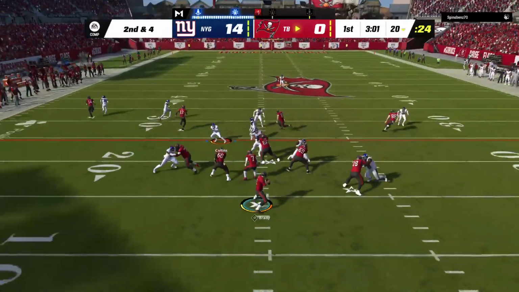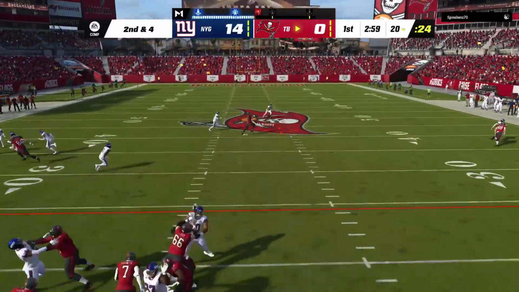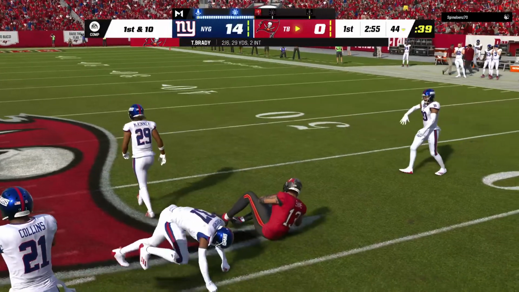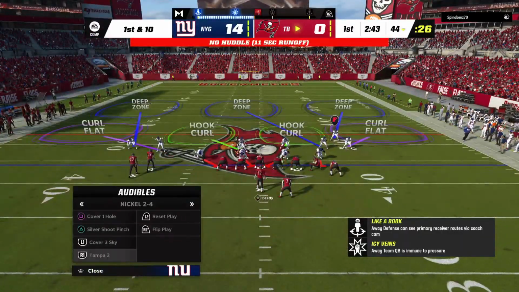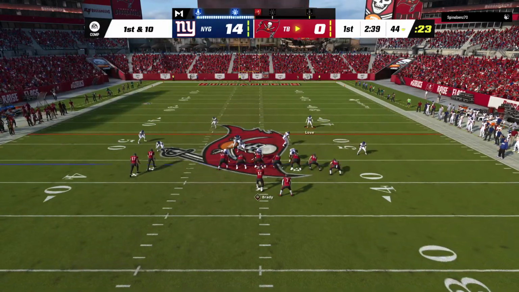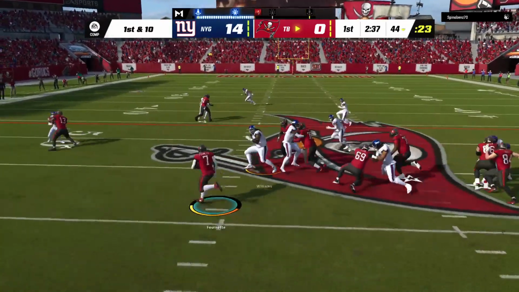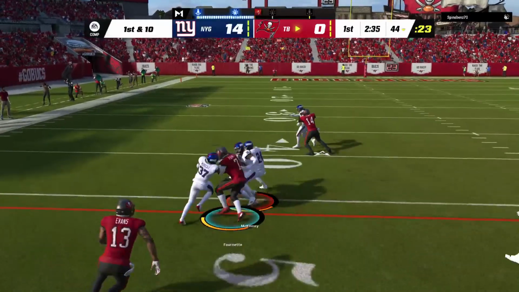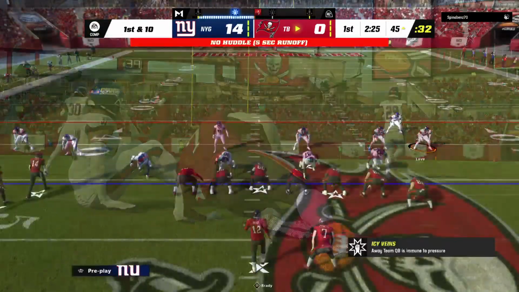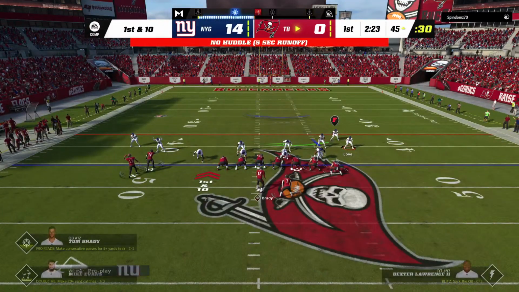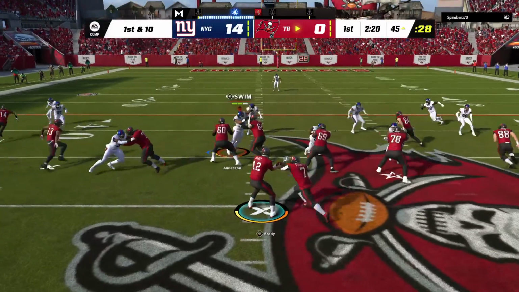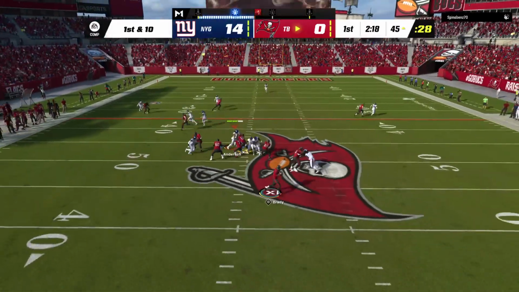They fake the handoff. Now Brady, looking Mike Evans' way again, and he's got another one. And he'll get this one way up just shy of the 45-yard line. On the ground, this is Leonard Fournette. And this is going to be a Bucs first down as he's got this up to the 45-yard line. So the drive takes them into Giants territory now, 1st and 10 at the 45-yard line.